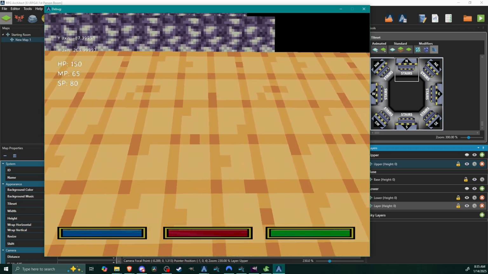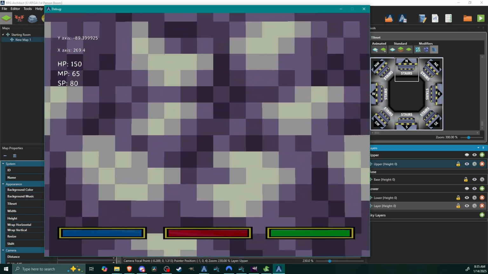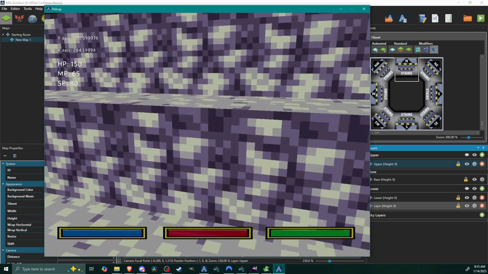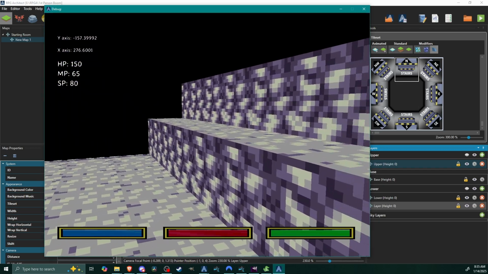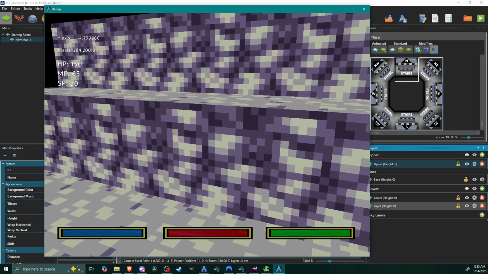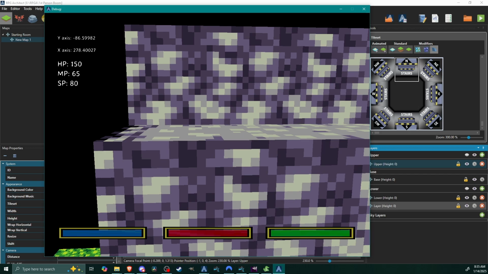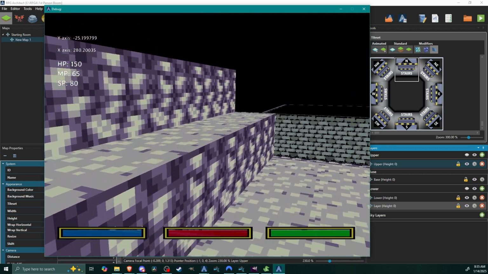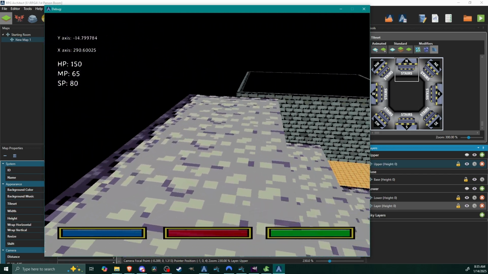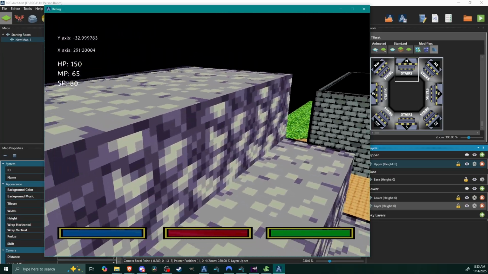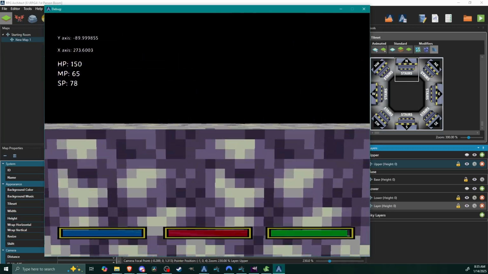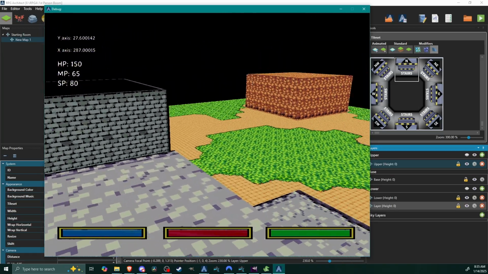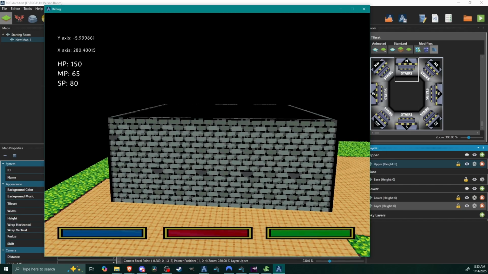So you see we got our step or our ramp up. We have to jump because we don't have a step or a ramp. And then here you go. It just kind of cuts that layer in half, I guess you'd say. It modifies it to where you can just walk right up on it, and you got yourself some stairs going. All right, cool, easy peasy. So now let's move on to that structure there.